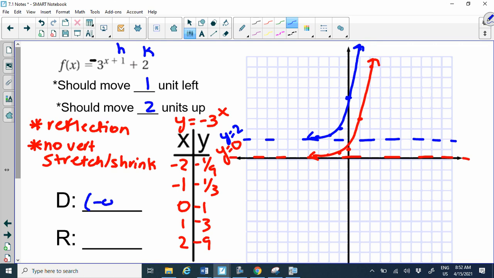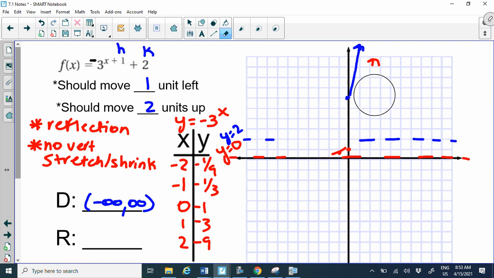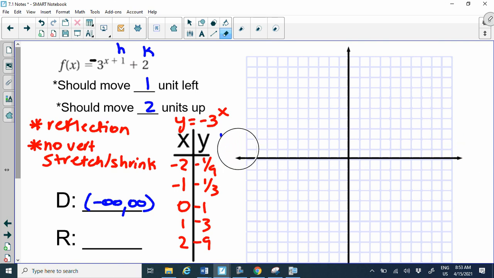Now we do our domain, and then our range. Whoops, I did this incorrectly, I just realized. Because you know what? I graphed it above the asymptote. So let me redo this here. That was my mistake. Okay, we still have this. I'm going to regraph it because I just noticed I graphed my y values positive instead of negative. So I did not reflect, which I should have. Okay, so let me regraph the parent function. Then I'll move everything left 1 up 2.